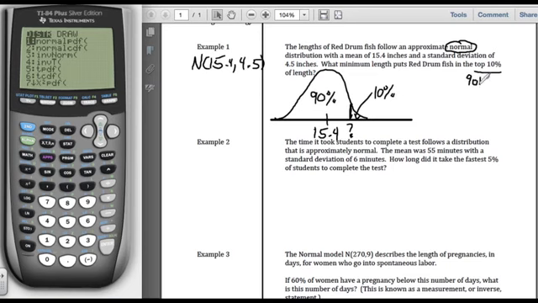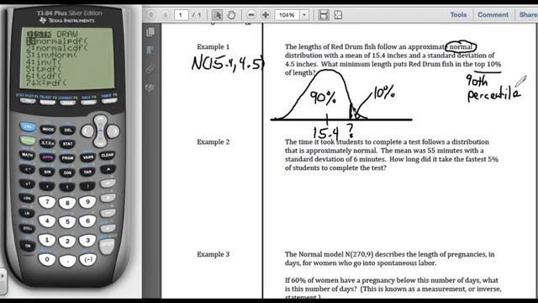This would be known as the 90th percentile. And that's what we're always going to use with this inverse norm function. We're going to use the percentile. We're always going to use the left-hand percentage. Regardless of the percentage given in the problem, we're going to use this left-hand percentage. So I need to find what this is. It's the opposite of what we've been doing.